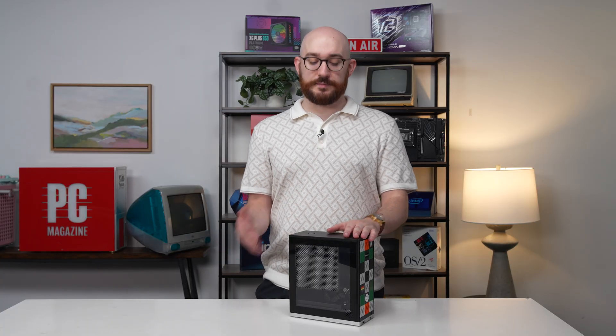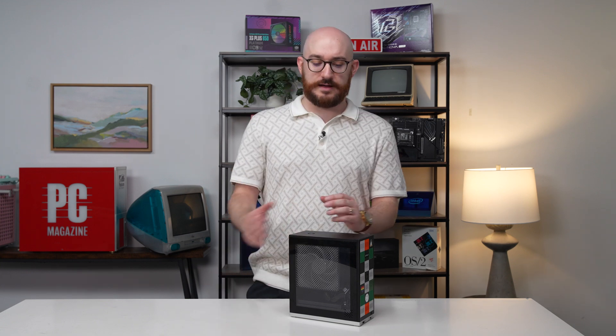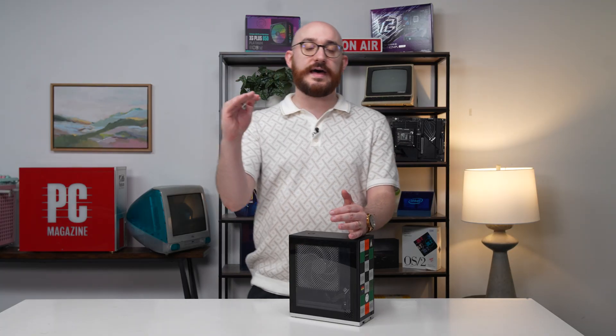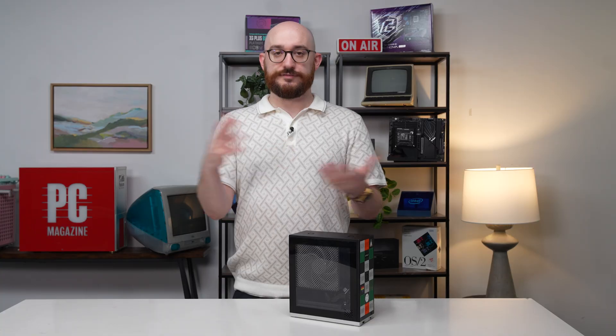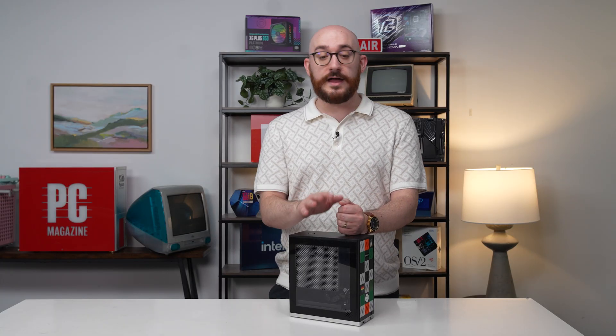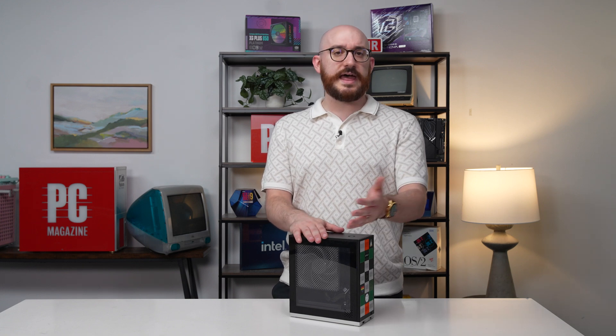I ran this desktop through our usual benchmark suite — gaming tests, workstation tests, and general productivity tests — comparing it against a traditional desktop, a small form factor gaming desktop, and a Mac Studio. This really held its own. Compared to a high-end Mac Studio, you're going to get more processing power for media editing workloads, though it's not quite at that level, nor can the GPU stand up to a traditional graphics card in a full-size tower. Processing for general productivity was very high — a fast processor, so general productivity is no sweat despite the size. Media editing to a moderate degree you can definitely get away with, and everything but the largest AI models and the most onerous tasks can be handled by this system.